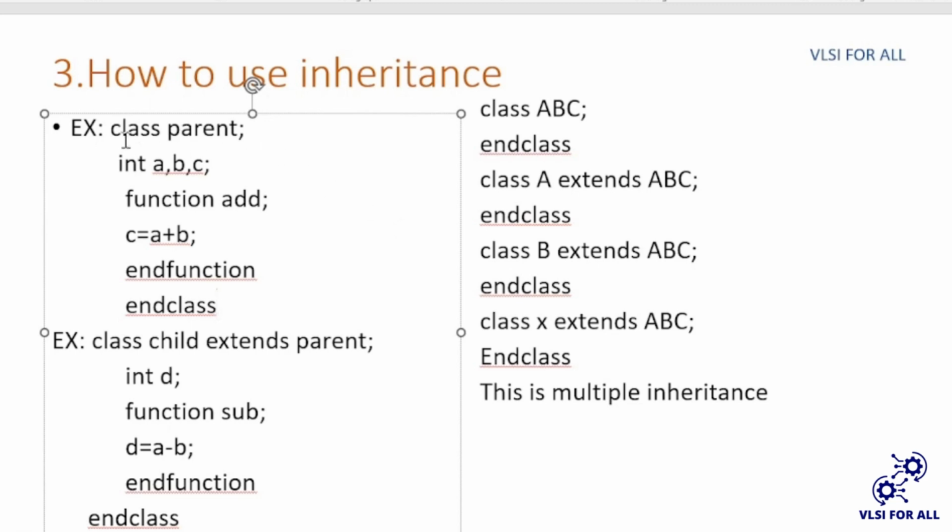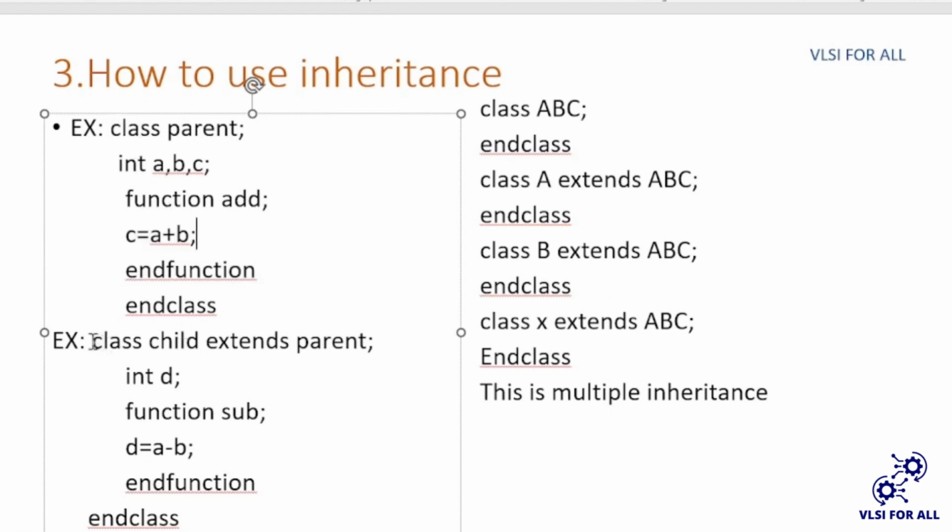That means again I need to verify the addition, right? But I already wrote an addition code and I already verified this. So again I want addition as well as subtraction. If I declared one more class and again declared additions and subtractions there, I would need to verify the addition property there again, right? So it is not required, it is already verified here. So we can use this existing class. Let's see how we have to use it.